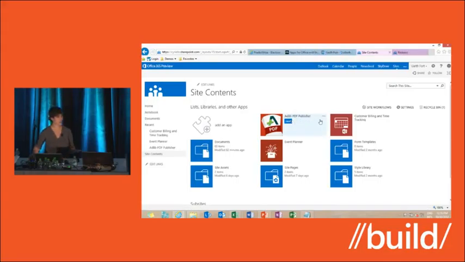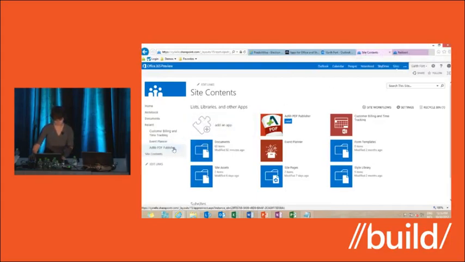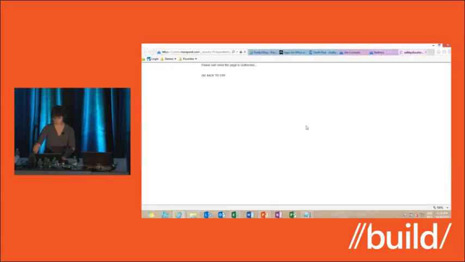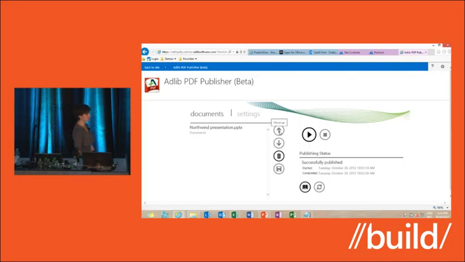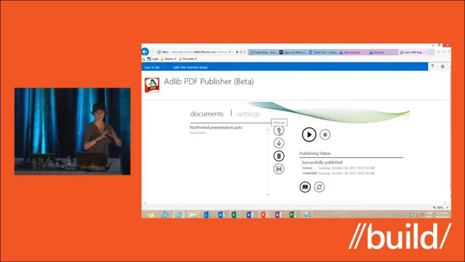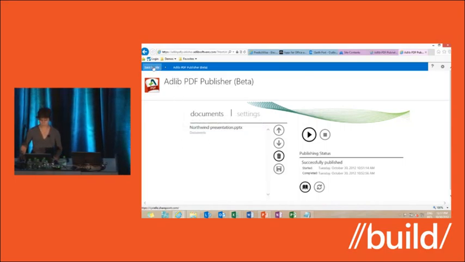It's a third-party app that comes from the store. And when I launch the app, let me see. Here is my app. So that's what we call the full immersive experience, right? It's taking the full page here, and I can just quickly convert Office files to PDF format, certainly using Word automation services or PowerPoint automation services in the backend. That's one of the form factors we've got with SharePoint apps.